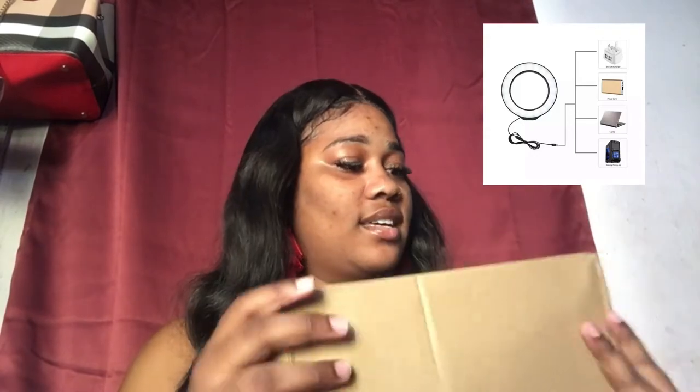So I'm just going to cut out the bubble wrap. I think this is a 10-inch ring light, and they also have a ring light with a stand, but this one doesn't have any stand. So this is just the ring light. This one doesn't come with a stand or anything like that. I'm so excited. I've been wanting a ring light forever, so you know a girl is excited. So this is what it looks like.